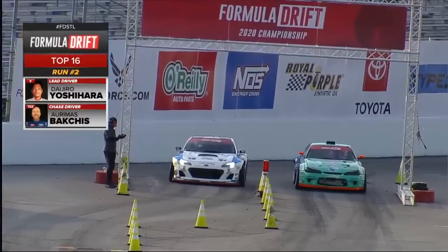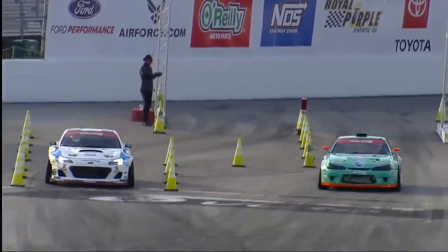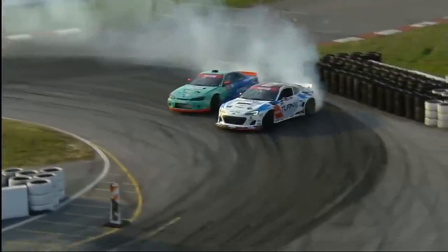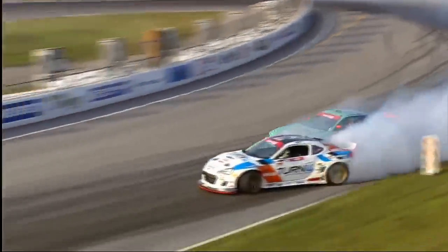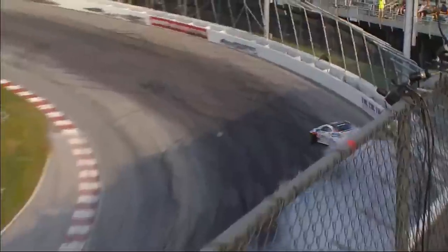Accomplished drivers, I mean, Dai Yoshihara, former champ in that turbocharged LS BRZ. Both these guys housing 1,000 horsepower, 2,000 horsepower total on the track. Plus, as Dai Yoshihara initiates, gets in that first outer zone, transitions into the second outer zone. And look at that, Odie, tit for tat, bringing into that front clip. Odie actually taking it home for lunch. And then Dai Yoshihara in the third. Remember, Dai has that big mistake here. Odie Bakshi comes on into that last flipping zone. Wow, things got interesting there.